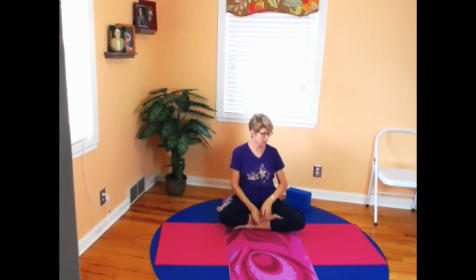And then extending the arms out in front, bring the palms and the elbows together. And with an inhale, extend those arms out, squeeze those shoulder blades, opening the chest. And then exhale, coming back to center. Inhale as you expand. Exhale, center. Inhale. And exhale. Good. And then go ahead and bring the hands down.